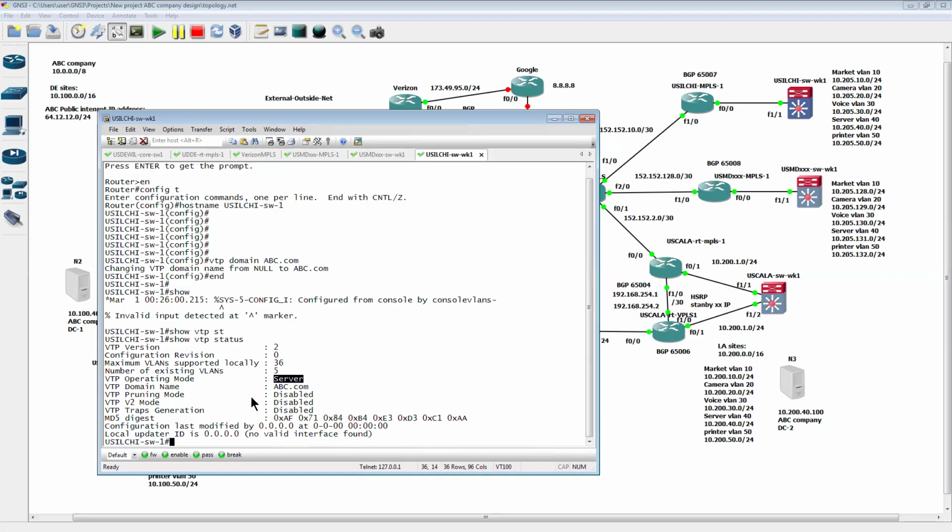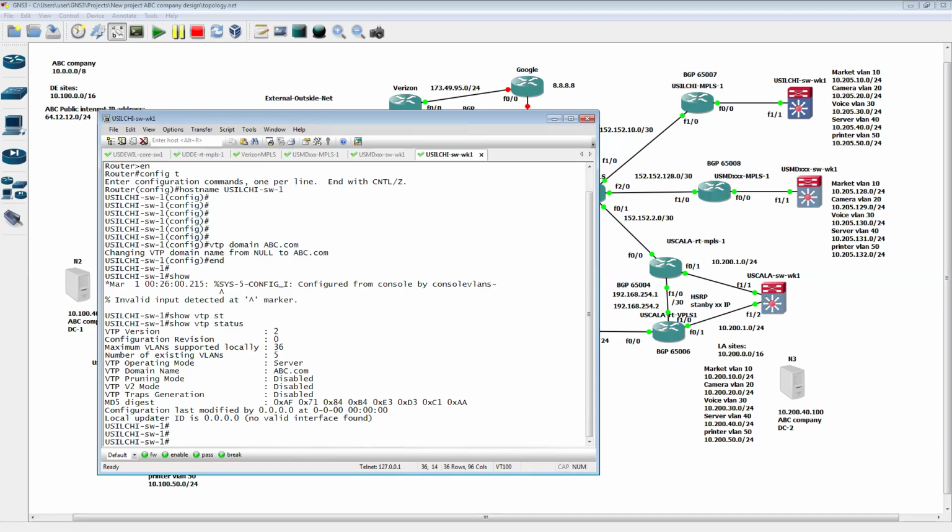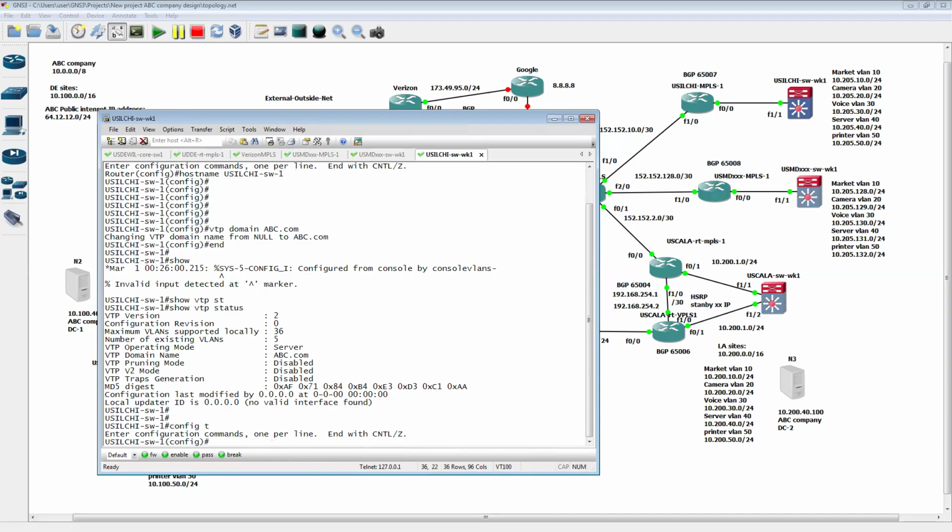We don't want to create fancy passwords, all those kinds of stuff, right? And also we're going to put the version 2. We leave it right now. Just stay with the basic configuration first, right? Same thing again, we don't have any VLAN in here, so we go to VLAN database in here.